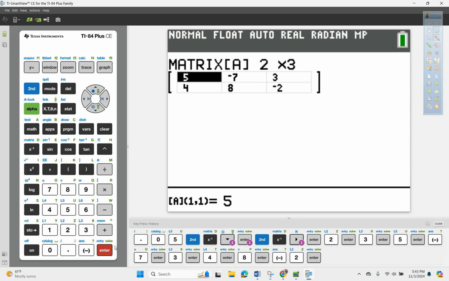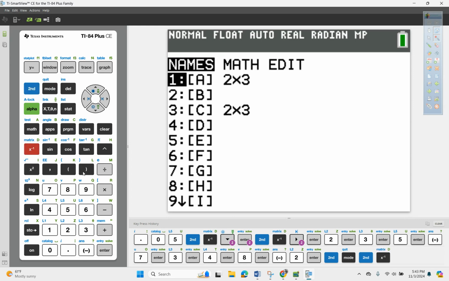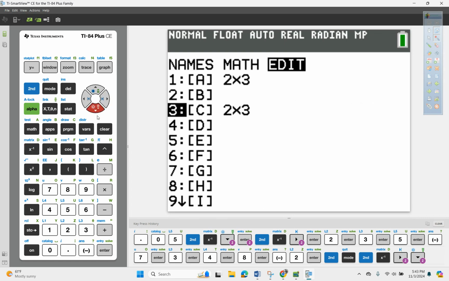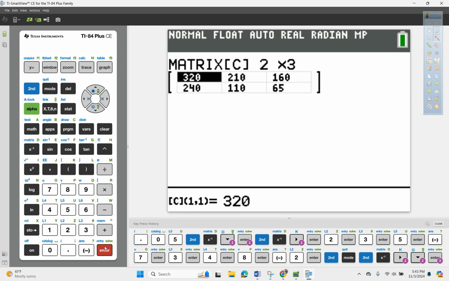Okay. All right. Now I'm going to quit out of there. I'm going to go back into my matrix. And since we're trying to keep the letters straight, I'm going to come over to edit again, come down to 3 for C, because we're using A and C out of the book. And that's the correct dimensions, but the wrong numbers. And you don't really clear them out, guys. There's no real good way to clear it. You just type over it and change it as you go. All right, and C was 12.